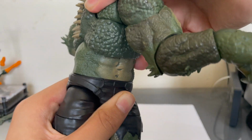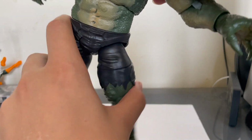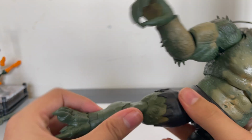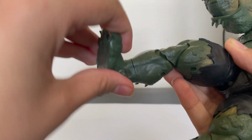Do you get a swivel at the waist? I can't really tell. No, I don't think you do, even though there's a break there. But anyway, legs come out that far, which is very good. Forward that far, backwards that far. Get a swivel at the thigh, double joint at the knee, and then you get the feet pivot, and you get forward, back that far, and forward that far.